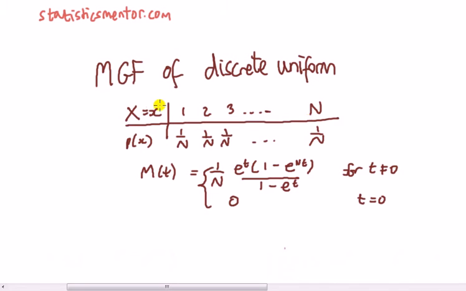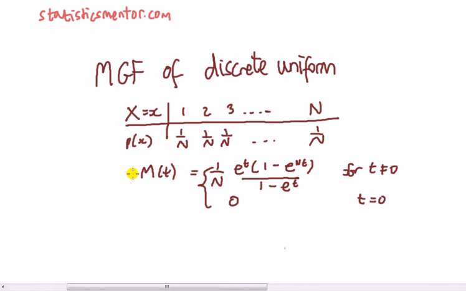Right then, we're looking at the moment generating function of a discrete uniform distribution. So this random variable x follows a discrete uniform, taking the values 1, 2, 3 up to n, and the probability of each outcome is the same, so it's 1 over n. An example of where you've seen this in class is probably where x is the outcome of a die, and you've got values 1 to 6, and each of the probabilities is the same at 1 over 6.